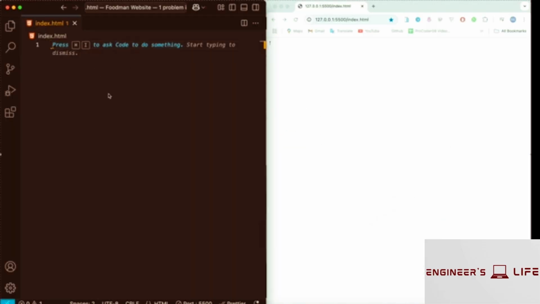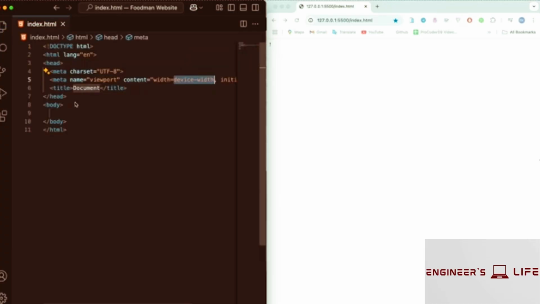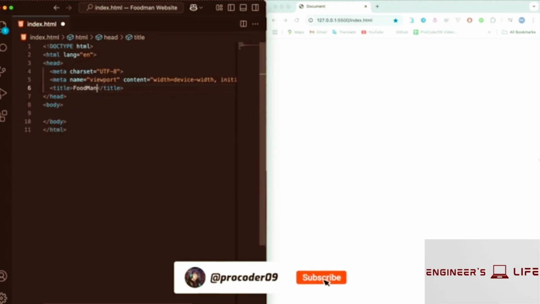So guys, here we have our index.html file, and here on the right side we have the window. So start with the document here. Refresh it. Okay, so we have to open it in another window. Now it looks fine, and here you can see if I change the title to the actual title, that is Food Man, it looks fine now.